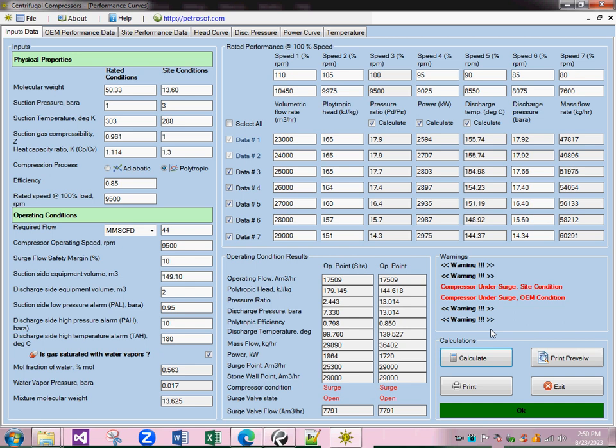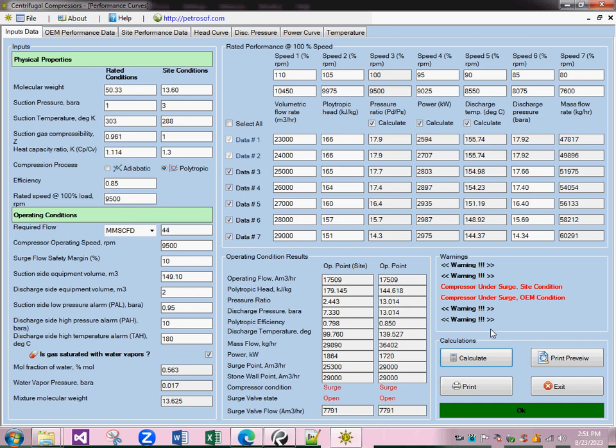However, the application is warning the user that the operating condition, or the site base condition, of the compressor is pushing the compressor into the surge condition, which means that the compressor is now running under the surge flow. Now if I go quickly to the process performance curve graph, which I will explain in detail after this, to look at how it represents this warning message on the graph, the user can go simply straight to the head curve.